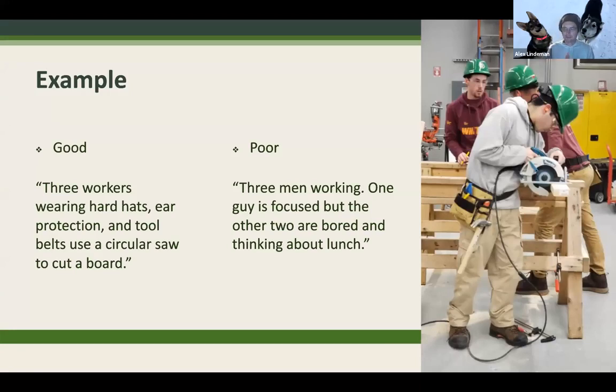So just literally describe the image. So 3 workers, they've got hard hats, they've got ear pro, tool belts, they're working with power tools. That's great. And then don't jump to conclusions based on expressions or behavior, or you might even know, maybe you took this photo and you're like, yeah, Bob in the back, seriously, he did not want to work that day. He was hungover. You can't tell from the photo. You don't need to put that in just because you know that it's true.